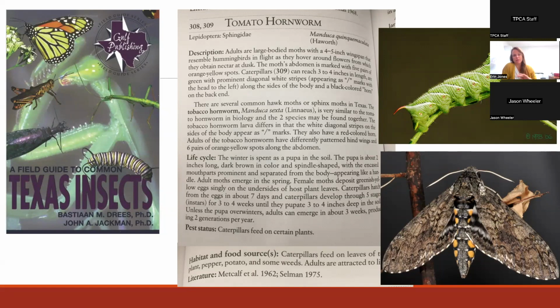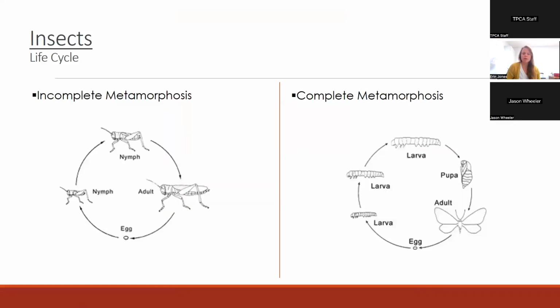So this is something that you can buy for your crews that they can have in their pickups that can easily help them to access common insects that they may be finding. So this is just an example of something that I like to use that is affordable. I know sometimes when we start looking at textbooks, they can be really expensive, but this is a good one for people to use. So that's a good resource for identification.